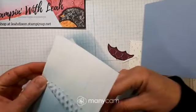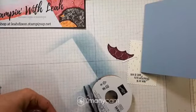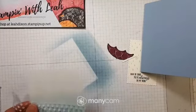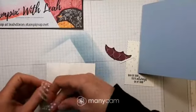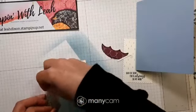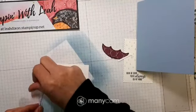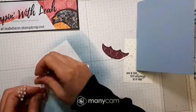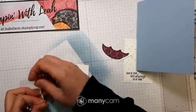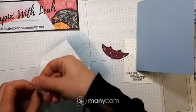I use a lot of this stuff, and I'm a little bit worried that this might also be disappearing because Stampin' Up! has a history of revamping all their ribbons every year. Which, you know, is nice for variety and being able to get different looks on cards, but when you fall in love with something like this ribbon, it's going to be really hard to say goodbye. I'm hoping that they bring back some kind of baker's twine with the silver accents again, because that was the thing that killed me last year. Is we still have our white baker's twine.